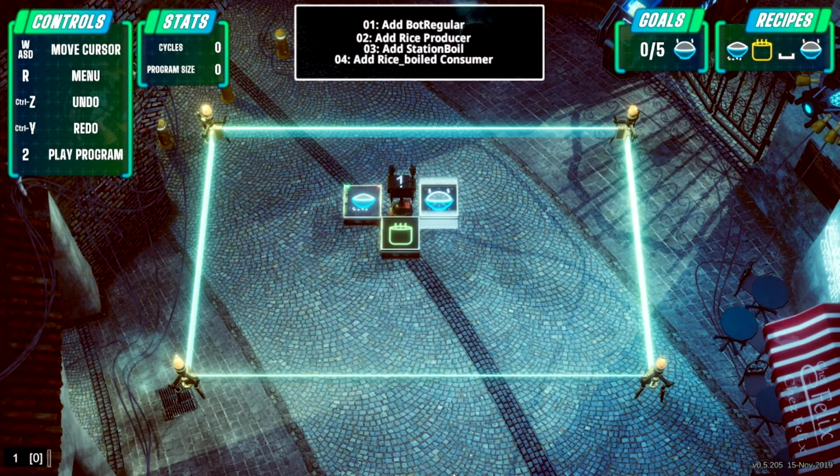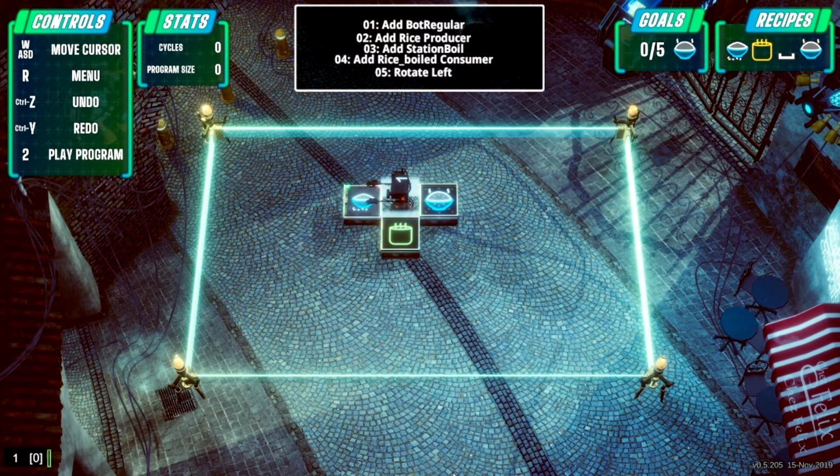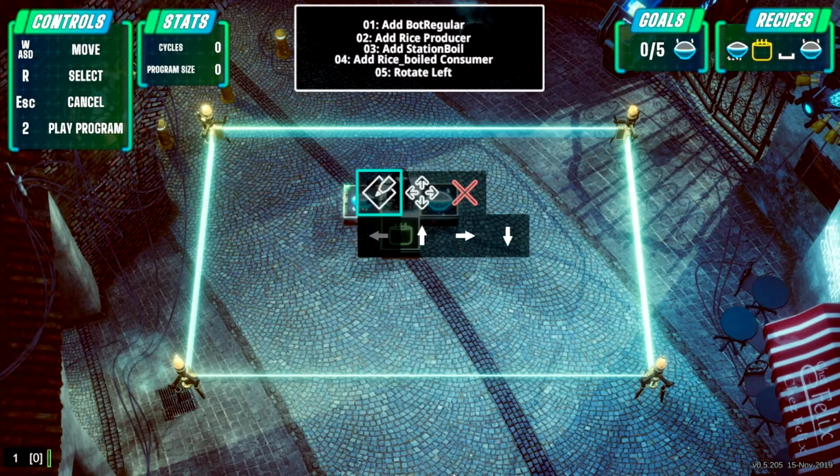Boil consumer, okay. So it's produce rice, boil it, wait, I guess, and then do that, okay. So R, we want to face that way. Okay, so we want to do R, and then we want to do edit.